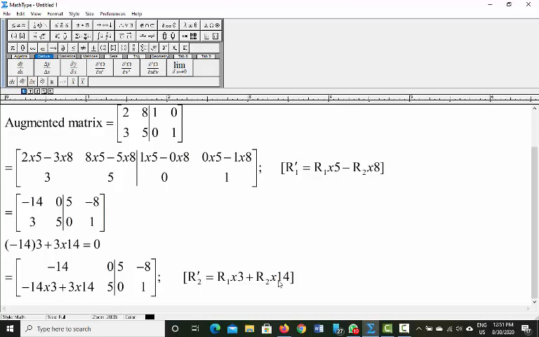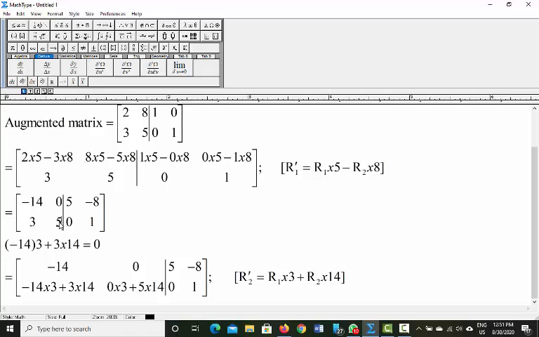That means this formula needs to be applied to row 2, because row 2 needs to be changed. So first of all, row 1 multiplied by 3. In row 1 we have 0. So 0 multiplied by 3 plus, whatever you have in row 2, we will multiply it by 14. We have 5 in row 2, so we will multiply it by 14.